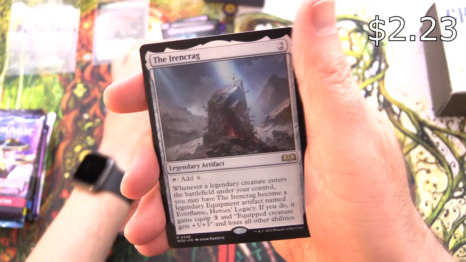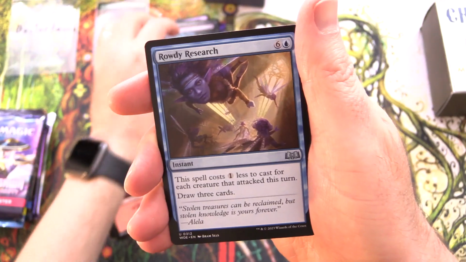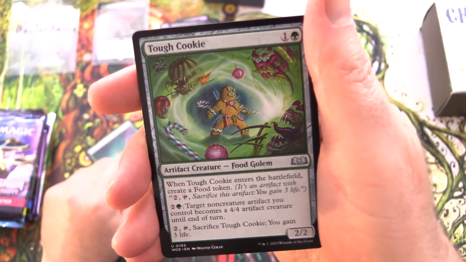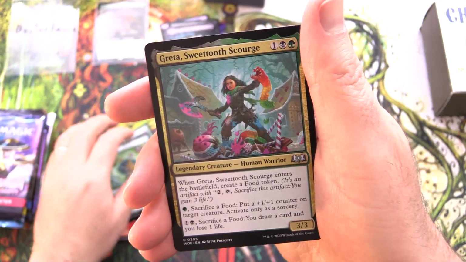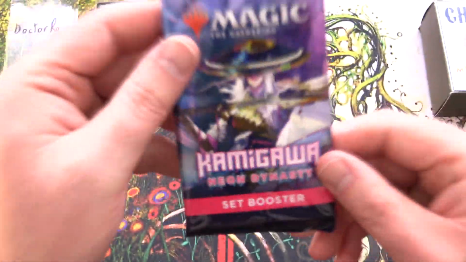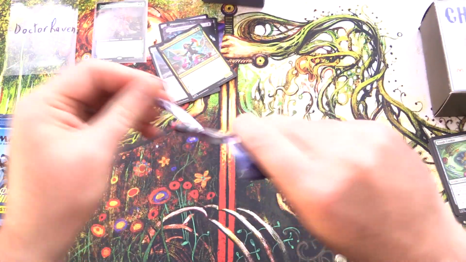We've got the Irencrag for the rare. Followed by Rowdy Research, Knight of the Sweet's Revenge, Tough Cookie, and Greta, Sweettooth Scourge. Also chucking in the legendaries. Okay, on to some Kamigawa Neon Dynasty.